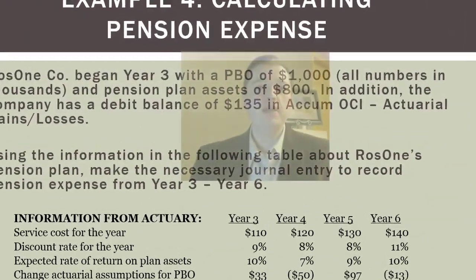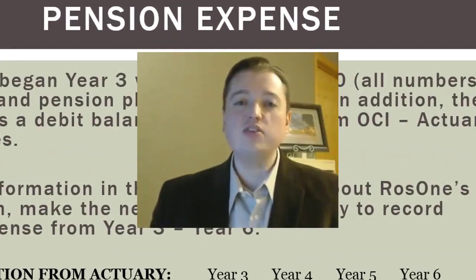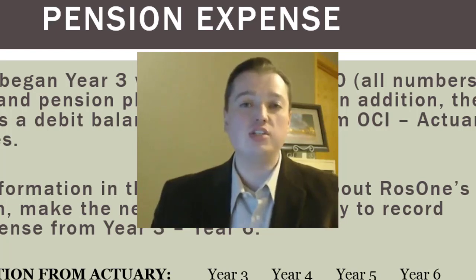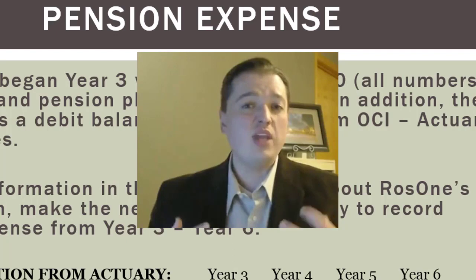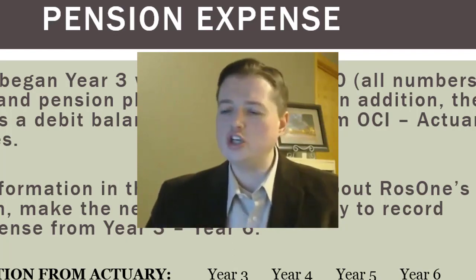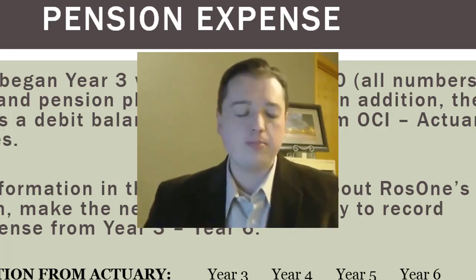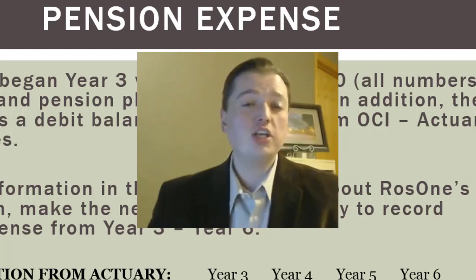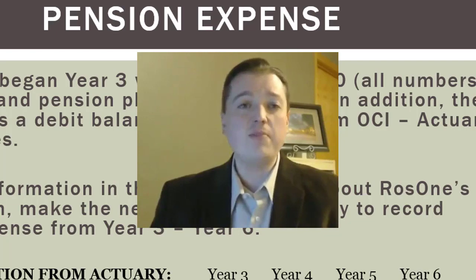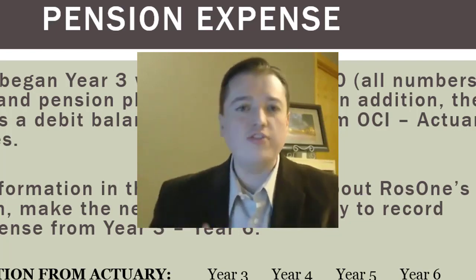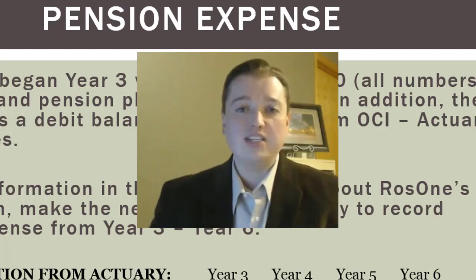Welcome back to our intermediate financial accounting class. Over the last few segments, we've been talking about pensions, what they are, why they're important, the different kinds that we can create and use, the journal entries for defined contribution, really simple, to the more involved journal entries and tables and worksheets and calculations and T accounts for a defined benefit plan. And then we finally, in our last segment, started to pull all of that together into some comprehensive examples.